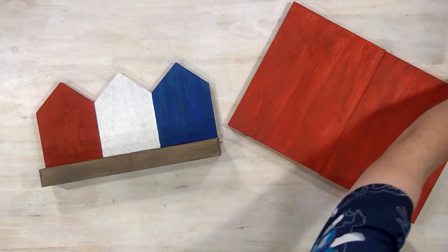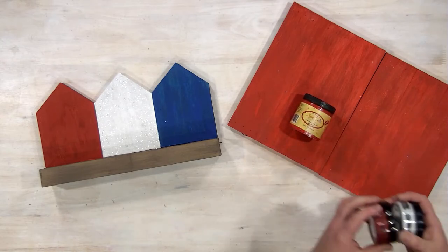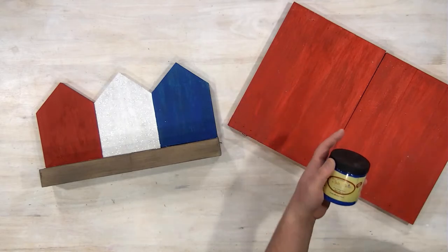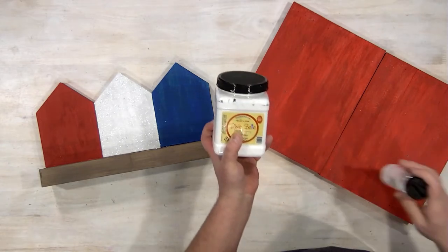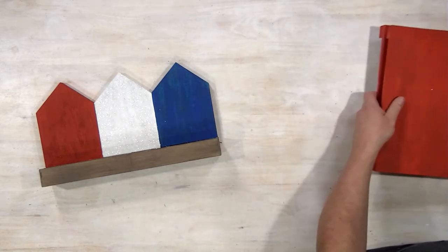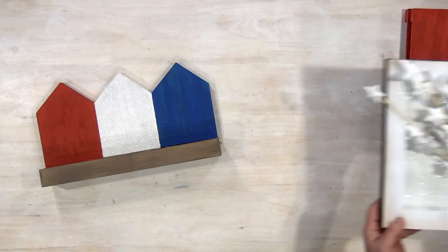For this, we just used a red Dixie Belle, and then on top of it I did Shimmer Crimson, which is this one right here. And for the blue, we used this blue and our new Shimmer Splash. And for the white, I used just white paint, and then I put glitter on it. But we also did one other thing. Actually, this one is not the right one. Let me see. Yep, you're right. We also did these.